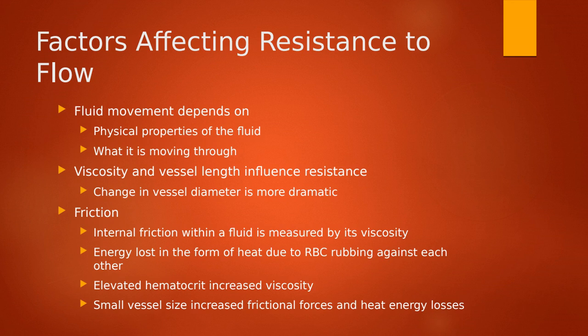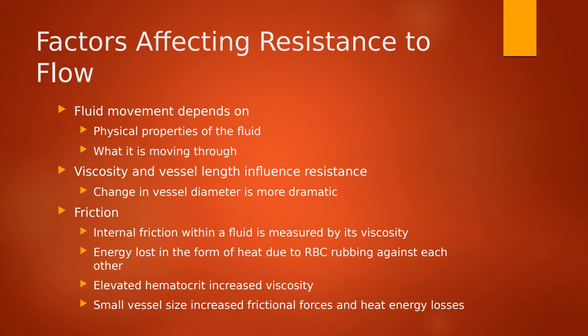So, factors that are going to affect how our flow behaves and if there's any potential resistance to that flow as it's traveling through our vessels. Our fluid movement, like we said, is going to depend on the pathway that it's moving through and the fluid itself. So do we have a clotting disease? Do we have really thin blood? Are we on blood thinners? Does the patient have any plaque in their vessels? Do they have any kind of vascular anomaly? Do they have a duplicate system? All of these things are going to affect how fluid moves through our system and how that fluid behaves.